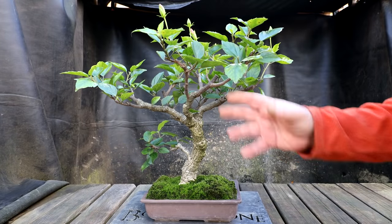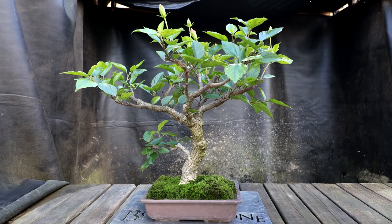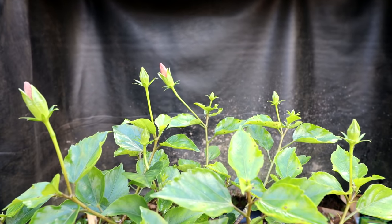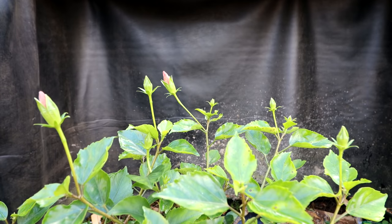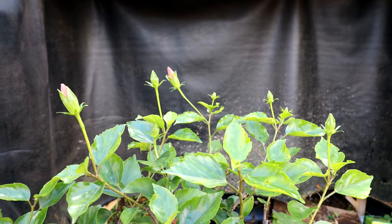You can see how the leaves have reduced on this tree. The regular hibiscus leaves are huge and they're about half that size now. Here's a look at the flower buds on the top of the hibiscus. So they're all developing nicely. Now, usually on a hibiscus, you don't get them all coming out at the same time. I think I've had 4 out at the same time on this tree, and that's the most I've ever had.